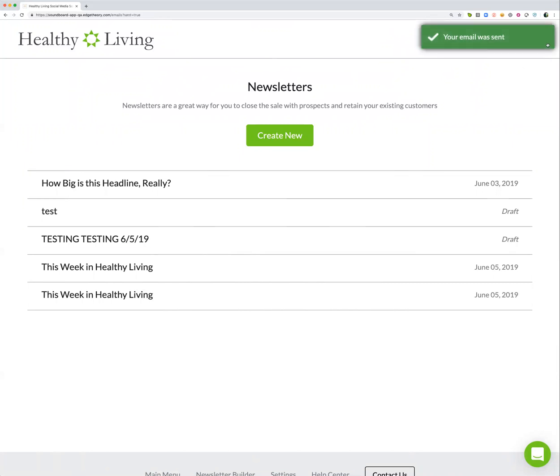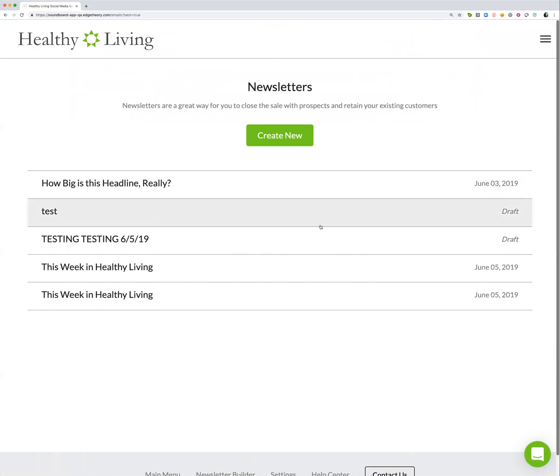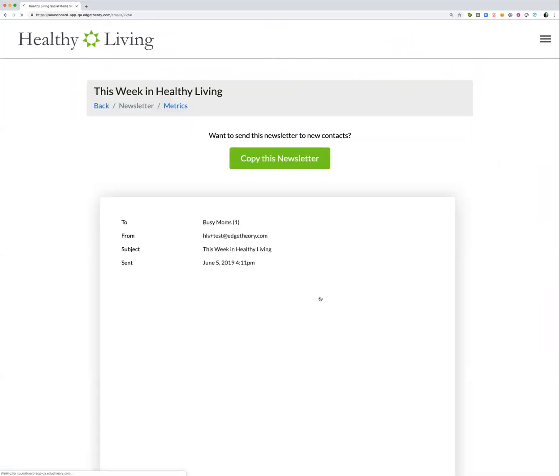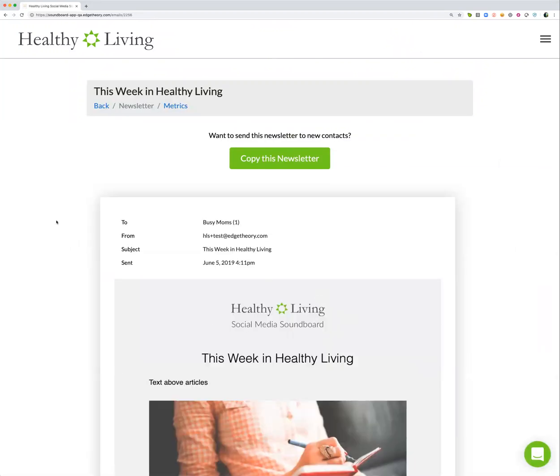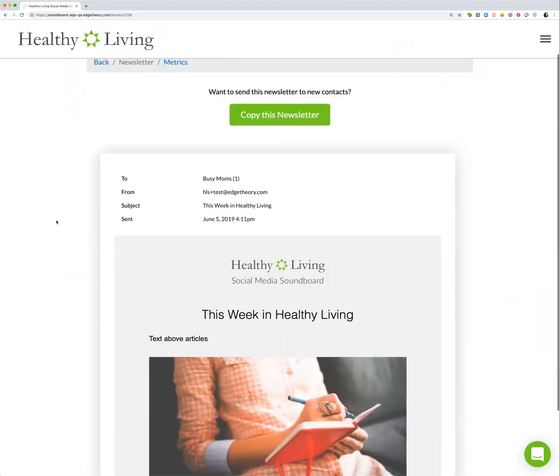Okay, that can be accessed via the menu up here. And so your newsletter screen is going to show you what you have in draft, so you can make things ahead of time and then send them out when you want. Or you can visit them once you've sent them. Okay, so here's our one that we just created, and you can go back and take a look at it.